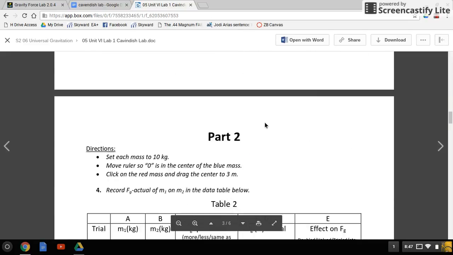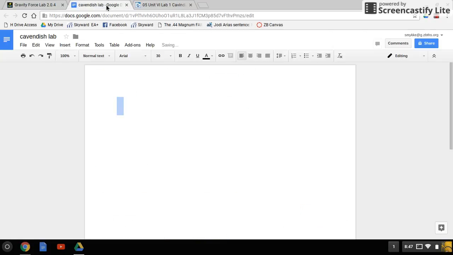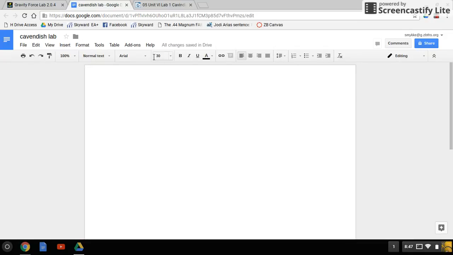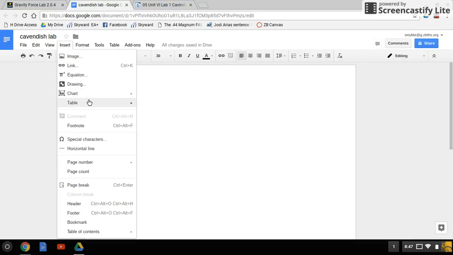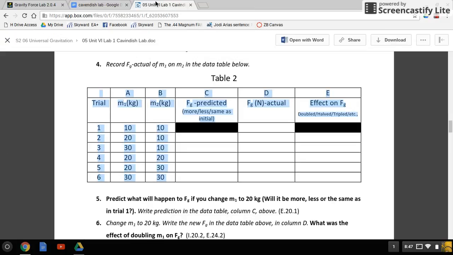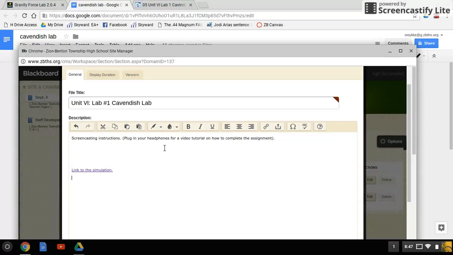All right, so we're at part 2 again. So let's see if I can copy and paste this. You don't have to do this. I'm just doing this so that it doesn't translate at all, so that's awful. So I'm just going to write it in here. I'll insert a table and make it go just 4 across so that it will mimic these columns. I'll do C, D, and E. So C, D, E. And this will be A and B, just so that we're all on the same page.